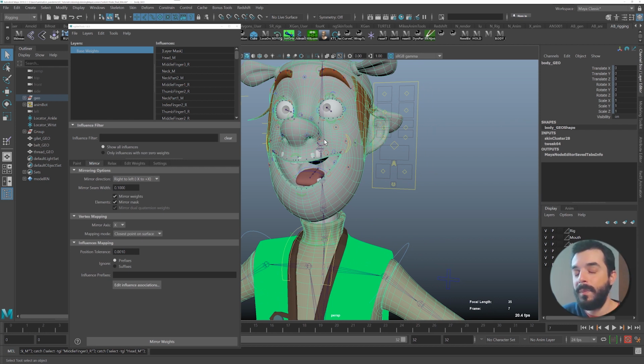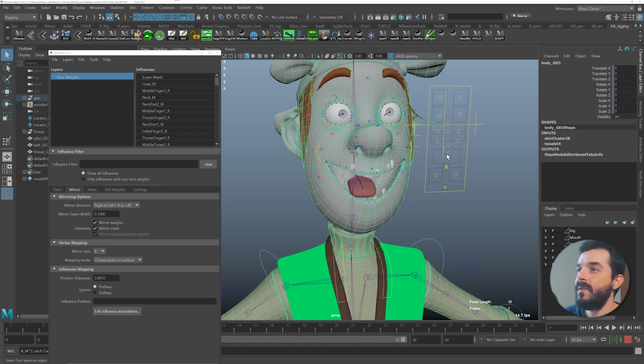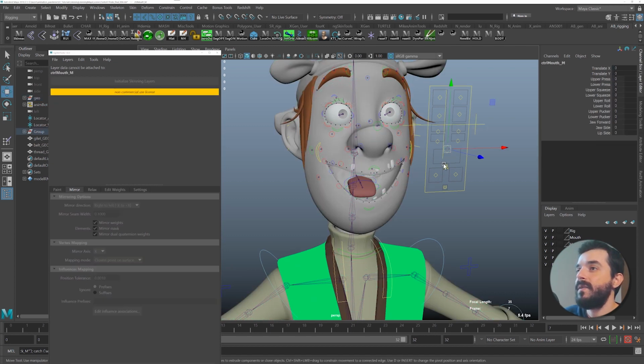What changed apart from the version of the plugin? This is a very interesting topic because the tendency you have at the beginning is to go for the newest machine, for the newest software. But that doesn't mean the newest software will work better than the old one. The industry waits before changing software because they do not know when a new software comes out what works and what's broken. So now I finally have symmetry on the face and I think I am done.